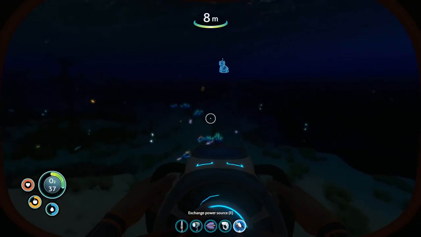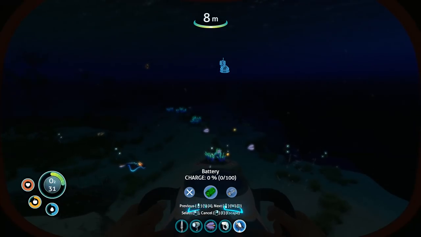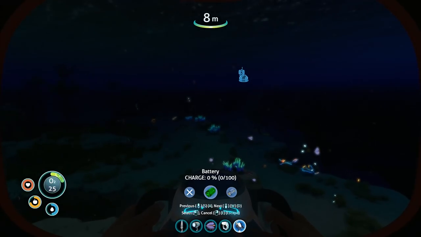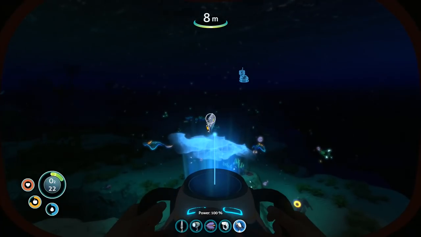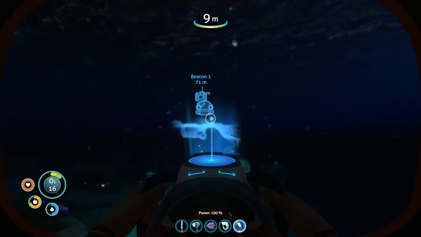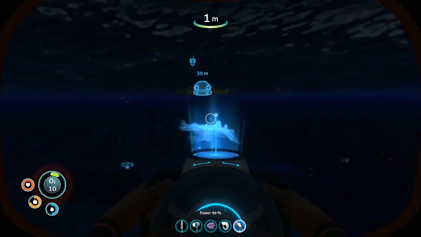I've run out! Exchange power source, R. Oh, I see, right. So I press R, and then what? Oh, I see. Unload battery. Battery zero, and then battery there. Right, we have battery. Fully charged. We're off again. So all you've got to do is have batteries on you so that you can replace them as and when you need to.